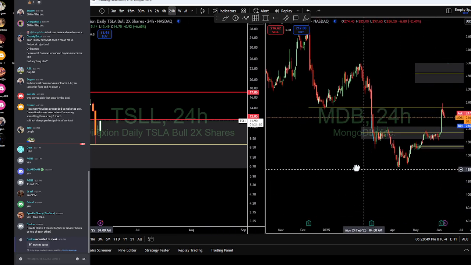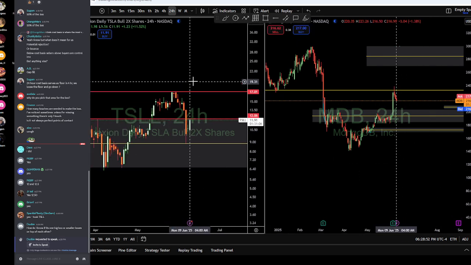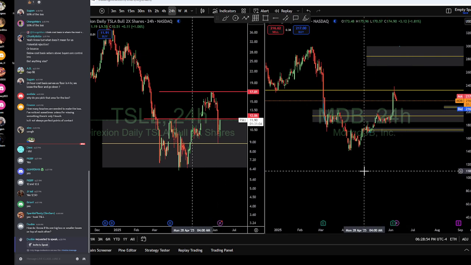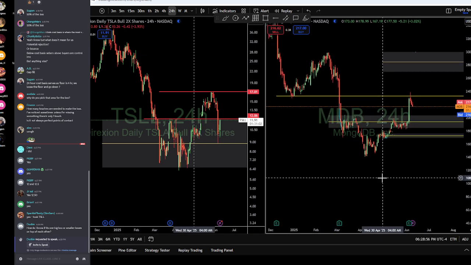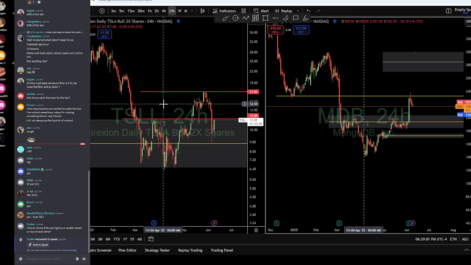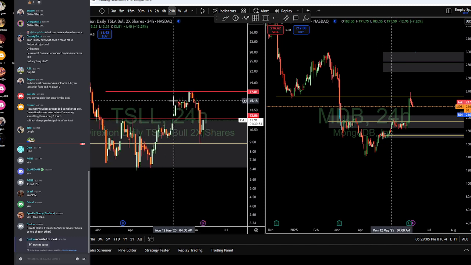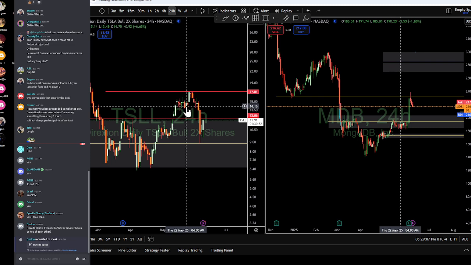Good setups, right? Clear, empty space. What does price do? How does it behave when it's in that range, right? Now, 50% of the way there, TSLL sat sideways. And this is, I think, where we ended up. Some of you guys got Tesla, some of you guys got TSLL.